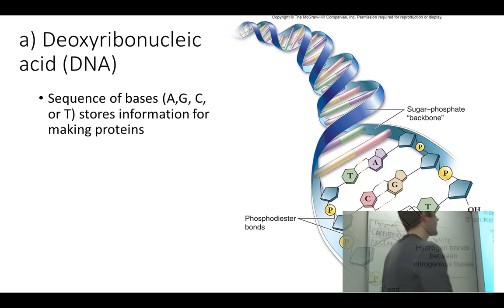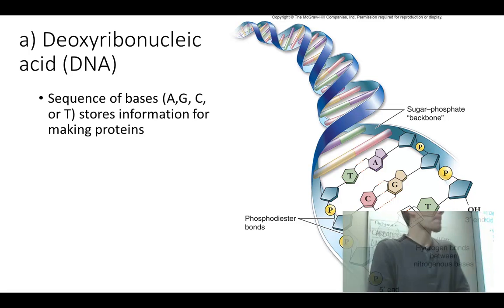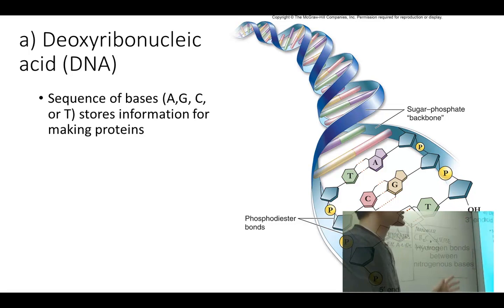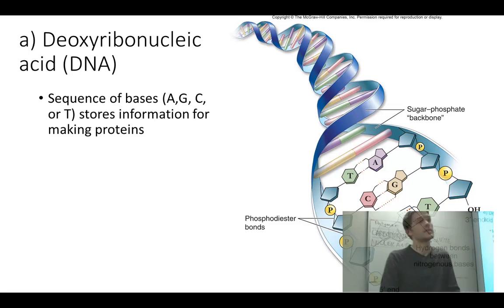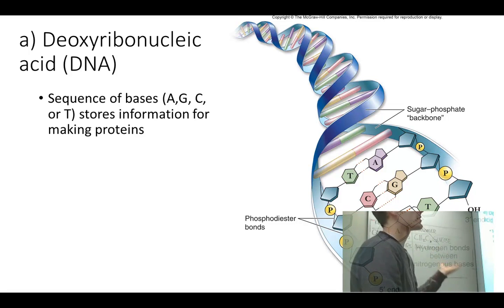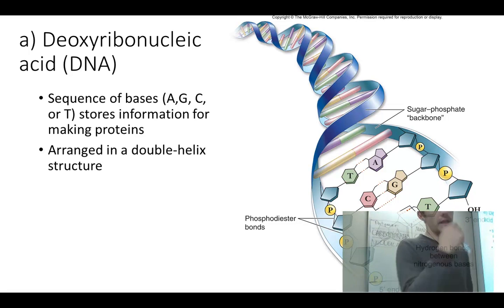So DNA, again, has those four bases: adenine, guanine, cytosine, and thymine. For a lot of the class, we'll just refer to them by their first letter. The sequence of these is what stores information. Just like we use the alphabet to process and store information, they have a smaller alphabet, but it's the same thing. Different combinations will code for different proteins or different RNAs and can be passed from one generation to the other.